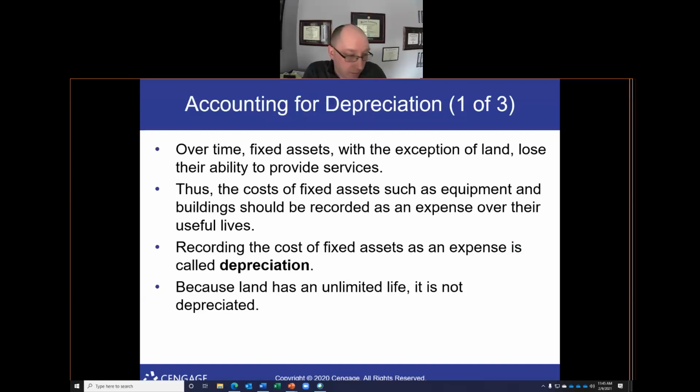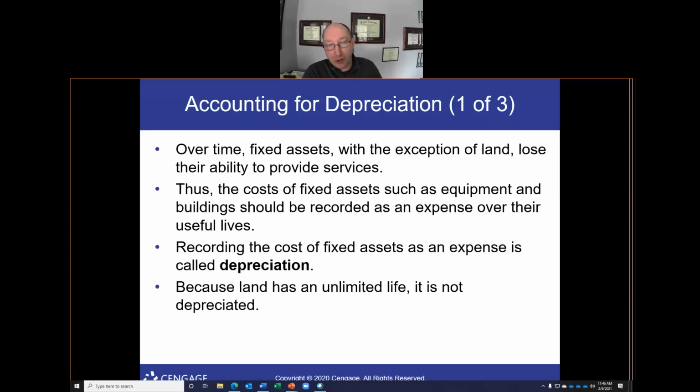Okay. So depreciation. Land, the physical land, the dirt will never depreciate in value. The reason why the land never depreciates in value is because land is considered to be infinite. Its useful life is forever. Okay, well, we like to believe that's the case. Land lasts forever. The actual dirt will be there forever, ideally. So in accounting, we consider land to be infinite. That's why we do not depreciate land.